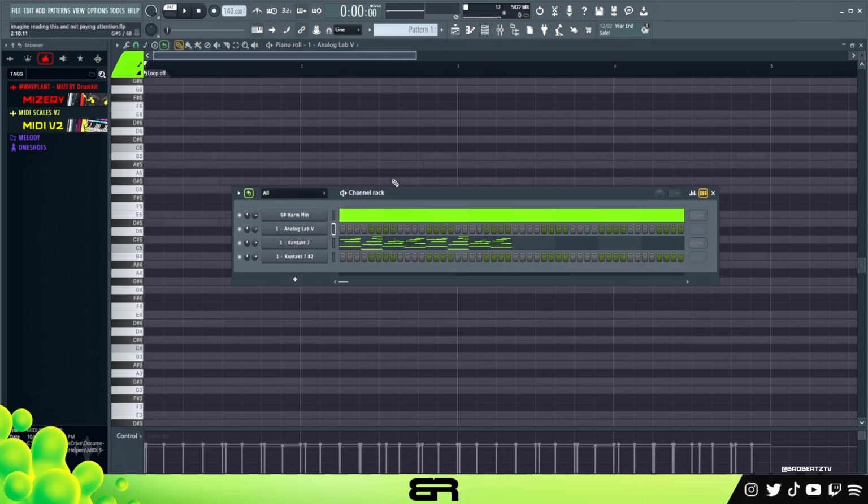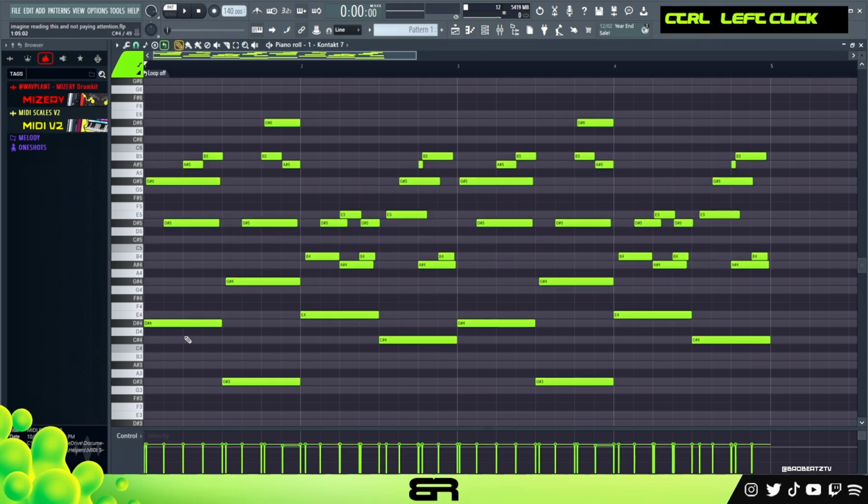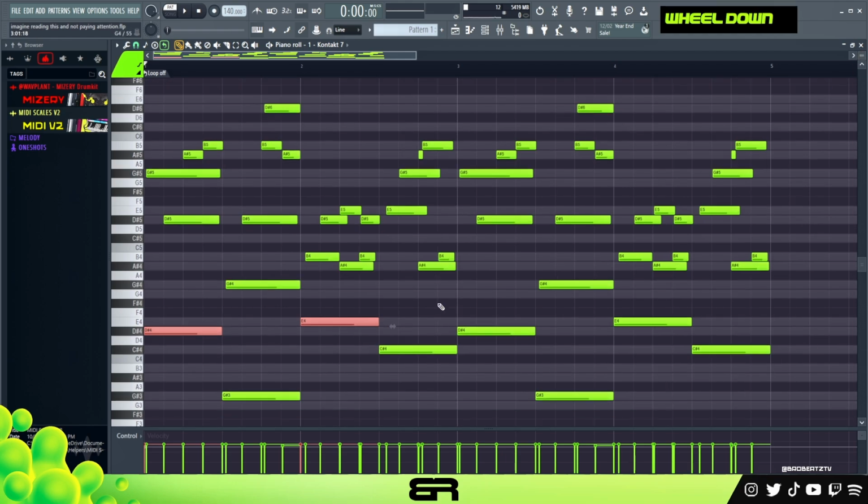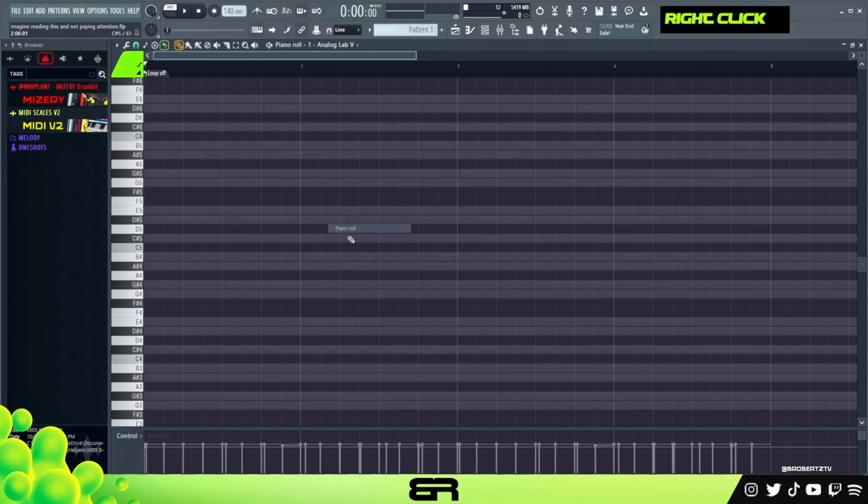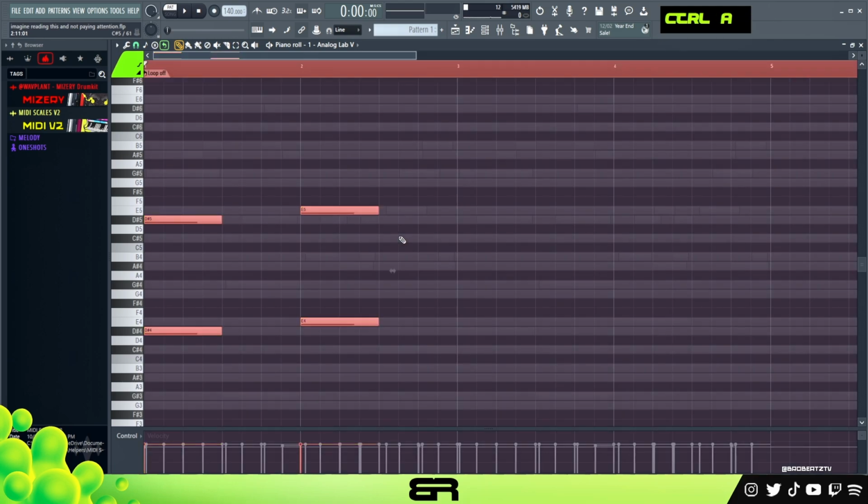So all you need to do from here is just take, I don't know, we could take like this, because with fast melodies like this, I don't like to overdo the chords with other sounds. I like to kind of let them be supports. You paste it in, and then you could just pull them up like this, and that's pretty much it. All you got to really do, right?